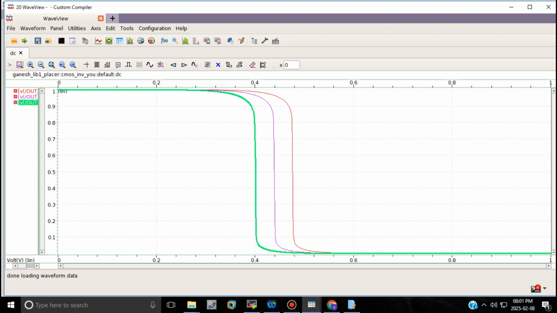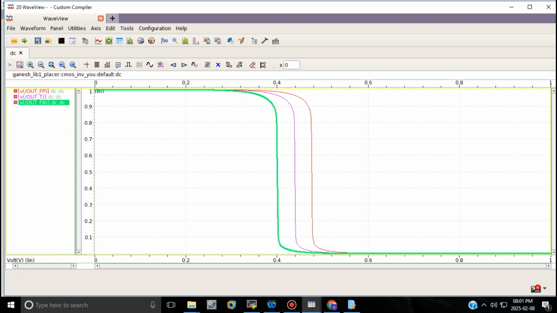If we click on this one, this is the transistor I have seen as fast NMOS. Fast NMOS means the NMOS transistor will easily pull down the output logic to the 0 level, right? Typical will be another case, and fast PMOS will be another case, right? So this is how the model files have an impact on the transistor operation.